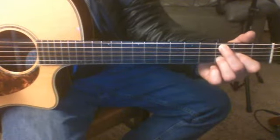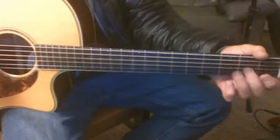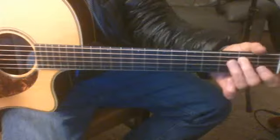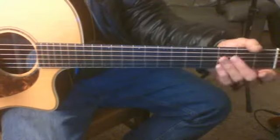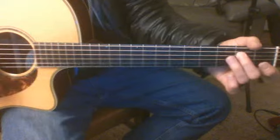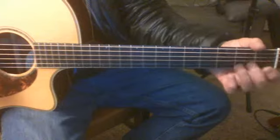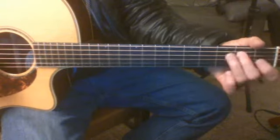Then we're going to go to the G this time. That's a hammer on the second fret from the open fourth string. And then the open third string. We're going to do that lick five times. 1, 2, 3, 4, 5.